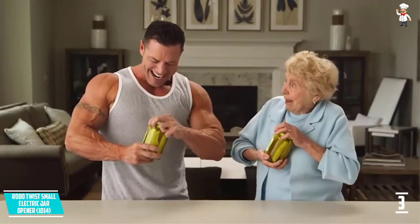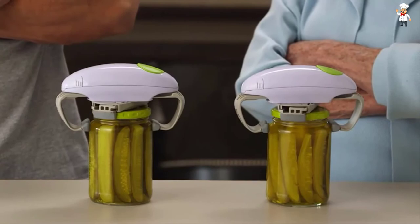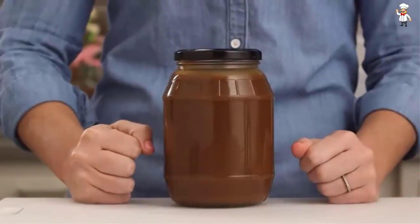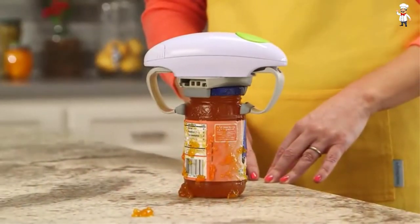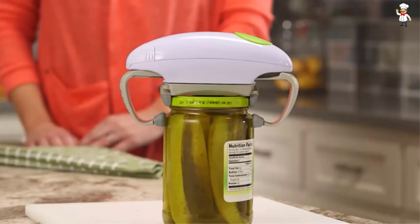Ideally, this jar opener is super easy to use. Well, all you need to do is place it on the jar lid and then press the switch button. Once you have done that, sit back and watch your opener rotate and uncap the lid. Because of its simple concept, this jar opener can be used by kids. It only weighs 0.80 pounds and measures 7.2 inches long.